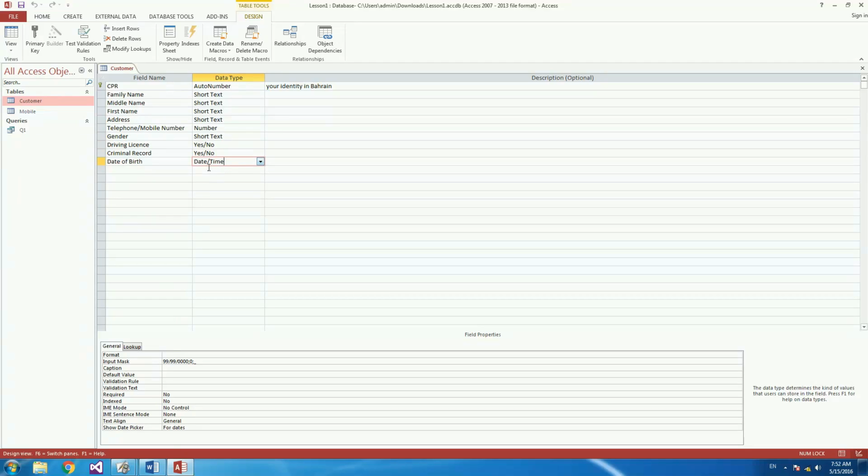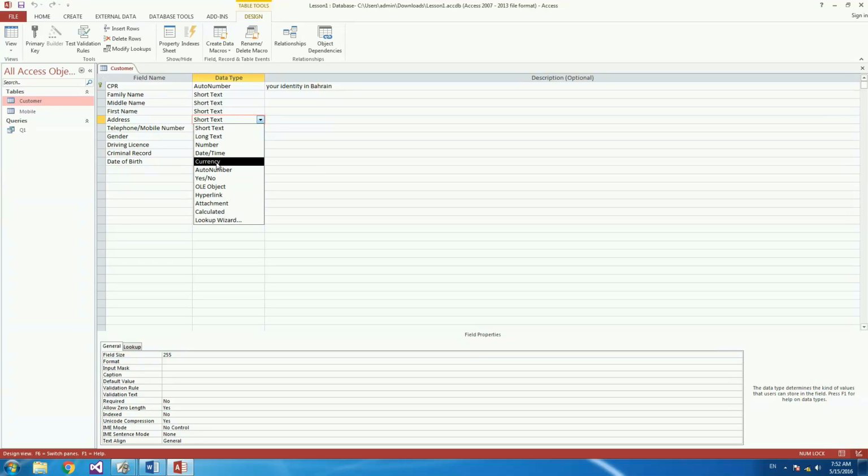So in the exam I could give you a list of any of these and one more. And we also have, just in case I do give you this in the exam, currency. Currency means for money. So for example, if it says here wage, we'll say currency, because your wage is paid in money. It's just a word for money.